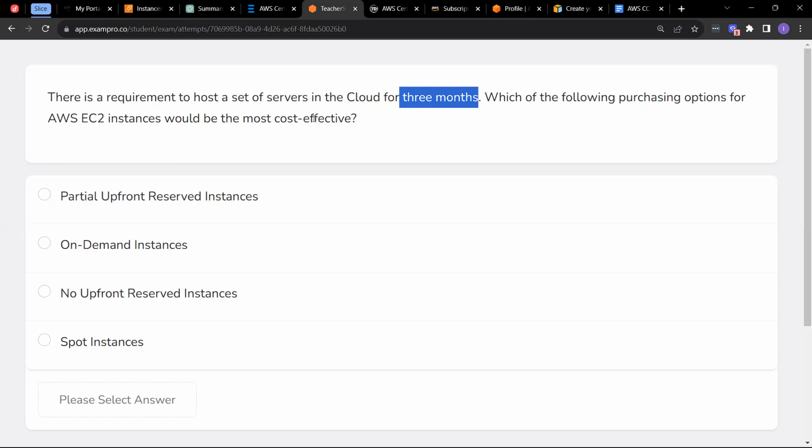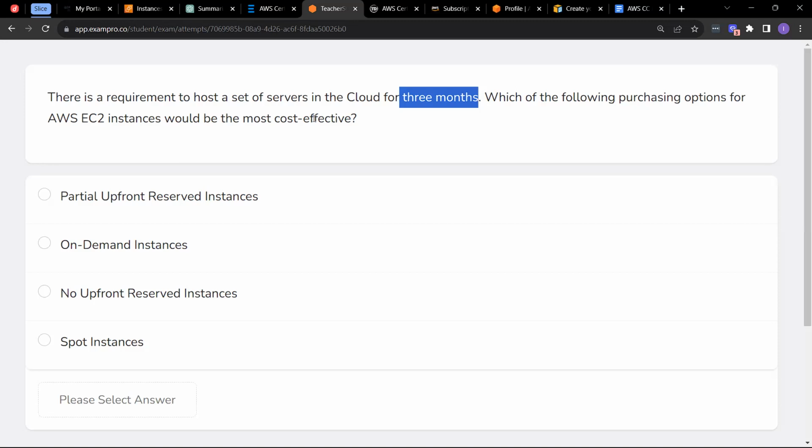Okay, Jason, you explain your choice. For me, I chose the 1 because it's the partial upfront reserved instance. So this one, you're not committing fully. You're just getting like 3 months. You're reserving just a partial, committing to just 3 months. So that's why I went for this. Okay, so I understand your point.